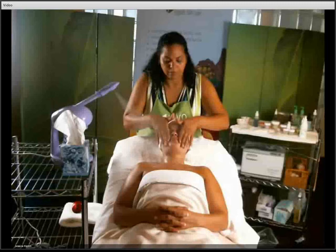All right, so next we're going to do the massage, and I'm going to massage the skin with keratin massage cream. Now, we're doing our massage first before we do any extractions or masking. And the reason why we do that in our facials is because we use massage technique to emulsify, especially pre-extraction, to help open the pores and also to soften any clogged pores that we want to extract.